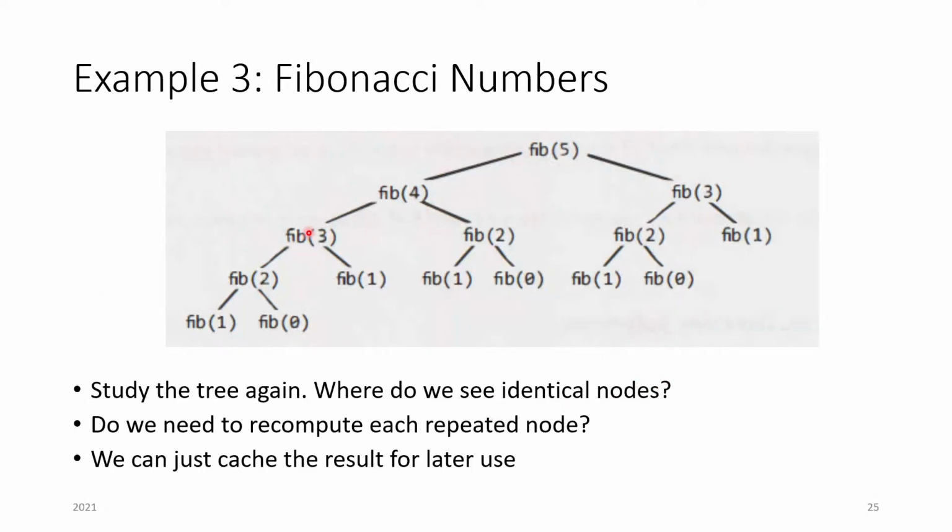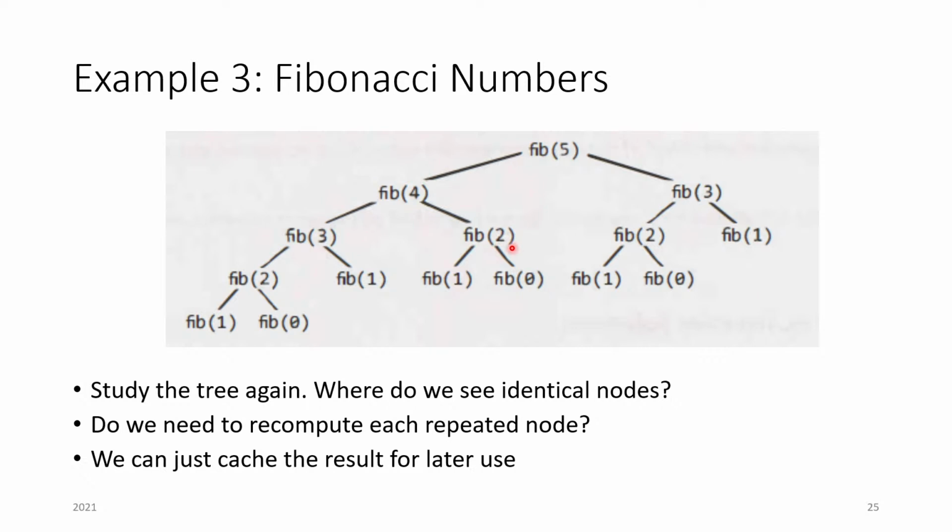So in observing the tree here, we see that there are repeated nodes, because we have a fib of 3 here, we have a fib of 2 here, and so forth. And we have fib of 1 and fib of 0 repeated all over throughout the entire thing. But fib of 1 and fib of 0 here are our base cases, and that's just basically return 1 and 0. The calculations for fib of 3 and fib of 2 and fib of 4, we basically see that those calculations need to be repeated each time for a Fibonacci series.